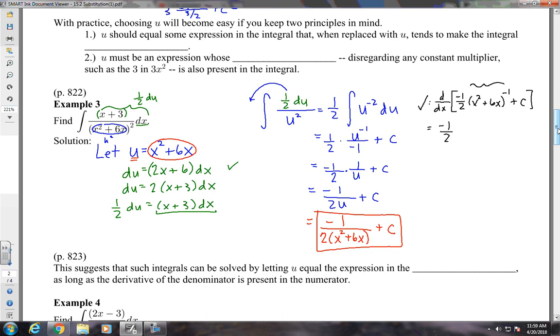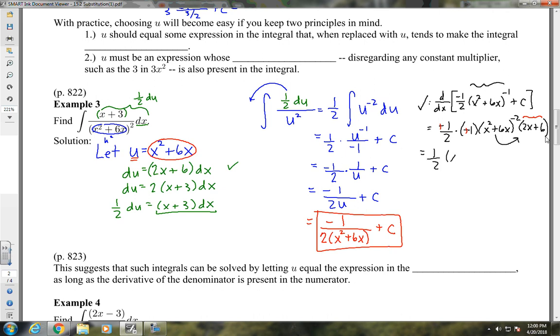So we have -1/2 coefficient times exponent -1 times the base as is. We decrease the exponent by 1 and follow the chain rule to multiply by the derivative of the base. That's supposed to be 2x plus 6. Now we can see our two negatives make a positive. Let's work on this term. We can factor out a 2. And write it as 2 times x plus 3. That feels familiar. We've done that once in this problem already.